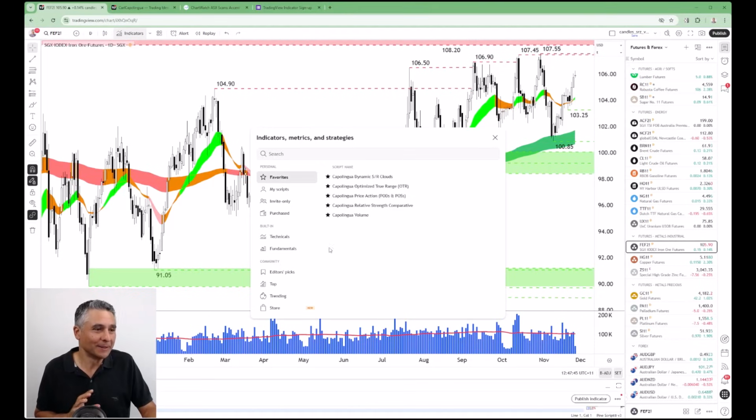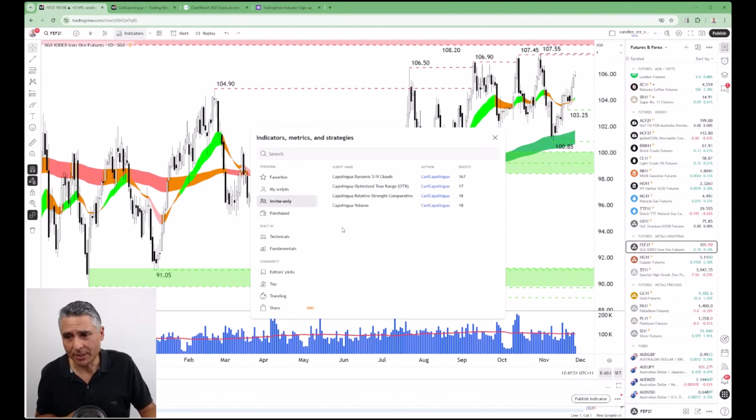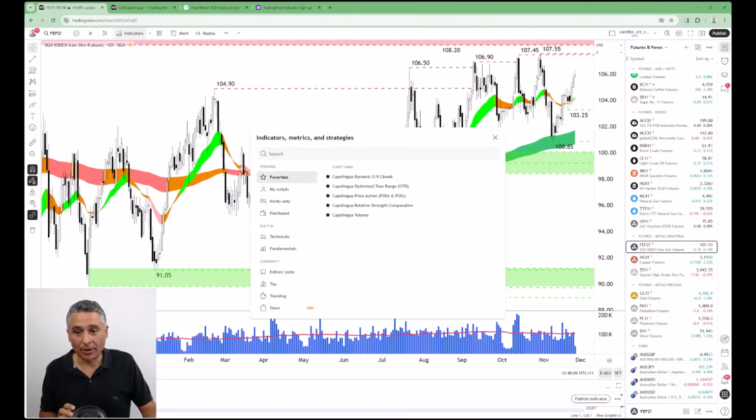That's pretty neat. And maybe there's an opportunity to share those down the track. But we've got these invite-only ones. You click on invite-only, you'll see my ones, and then I think you just click the little star there. And next time you click on indicators, they'll appear in favourites, right? That's how you get them to favourites. So if you're wondering where they are, now you know. If you don't have them, I'll tell you how to get them at the end of the presentation. Hopefully that was useful for you.